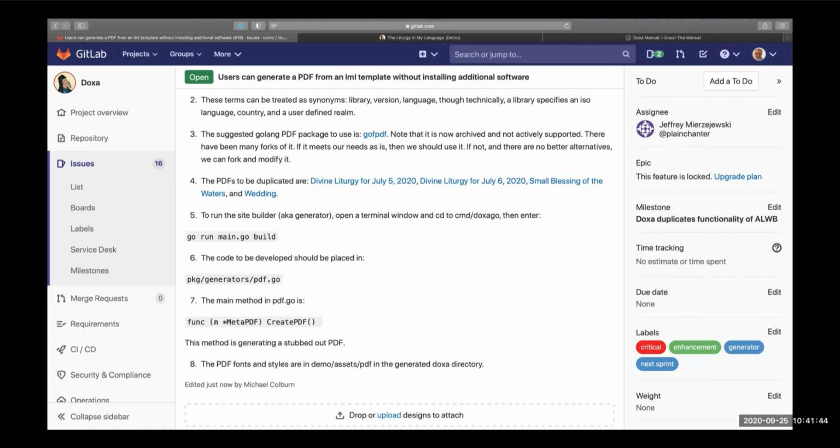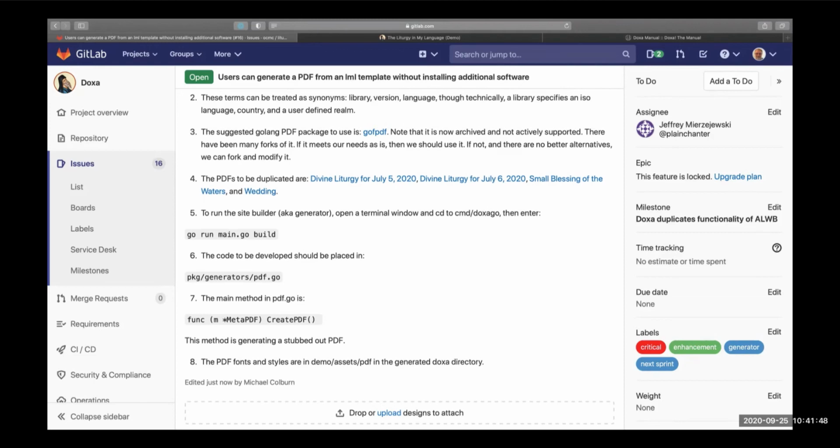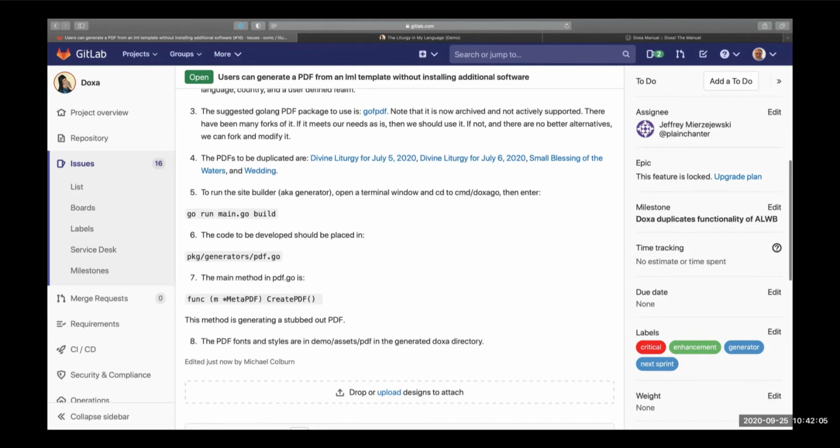But in everyday conversation, we may say, oh, what versions you're generating for, what libraries you're generating for, what languages. And we can loosely use them as synonyms, but technically, language and library are not synonyms. Fair enough, even if we use it that way.